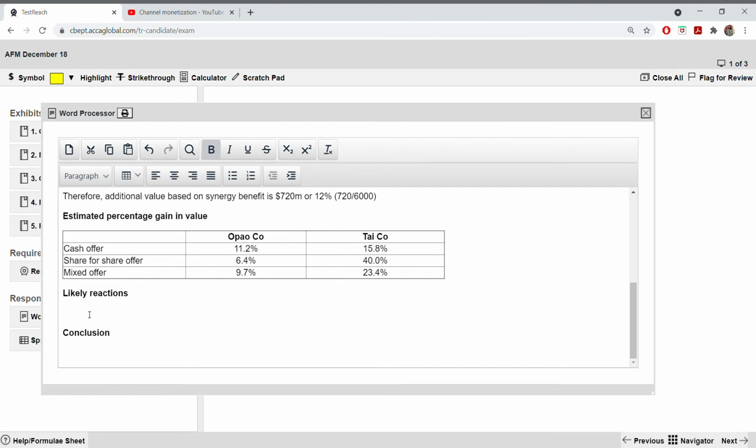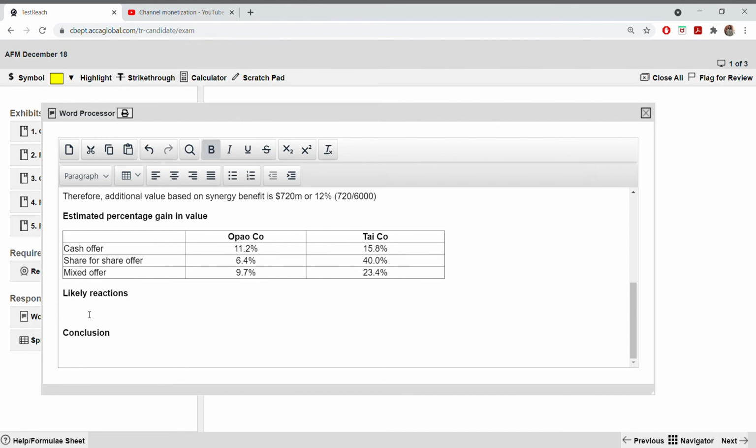Cash payment. Now they are going to cash payment. They are telling the disadvantage or advantages of it. Cash payment although much lower, gives a certainty of return. Although, see, look at the connecting words they are using. Although. So these words you have to use: perhaps, although, maybe, sometimes, could be, but, and. Cash payment, although much lower, it gives a certainty of return. You are certain that you are going to get this return in the cash payment.